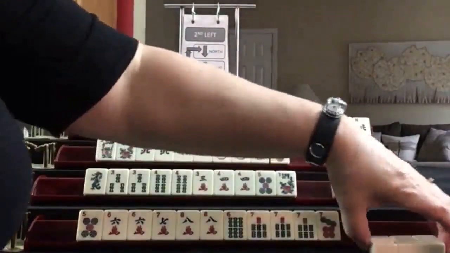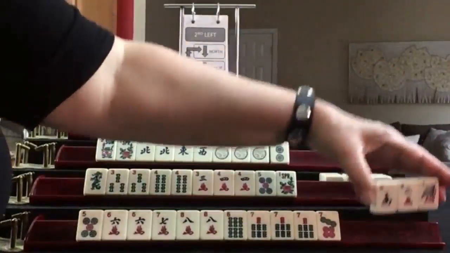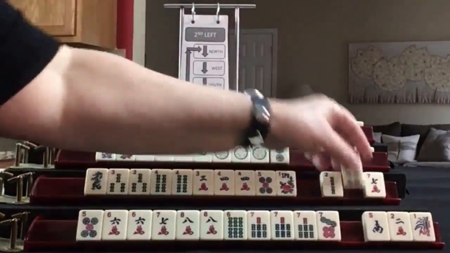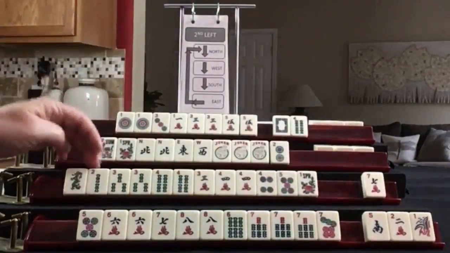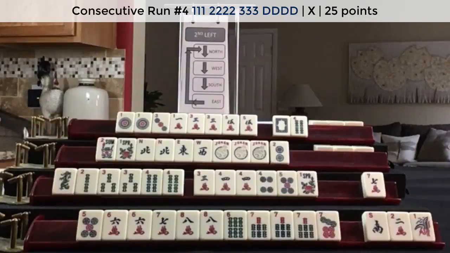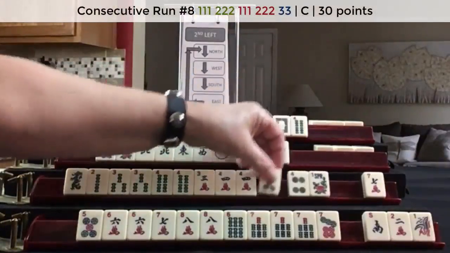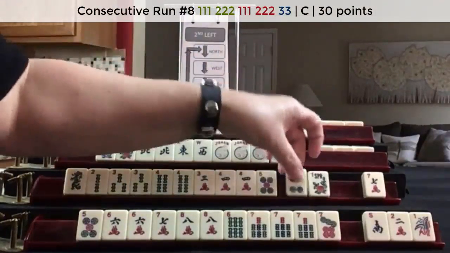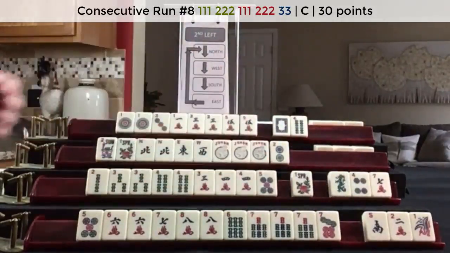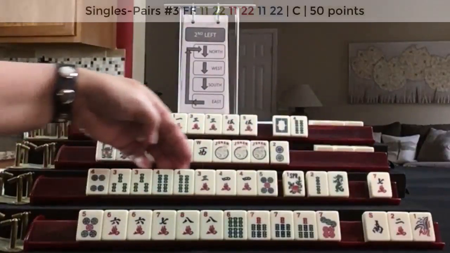Second left. No keepers here. We have a 4, 5 and 2, 3, 4 dragon. Third hand down under consecutive run. 3, 4, 3, 4, 5 concealed. I think I would let that go. Or maybe what we should do is keep the 4 and play maybe the pair hand.